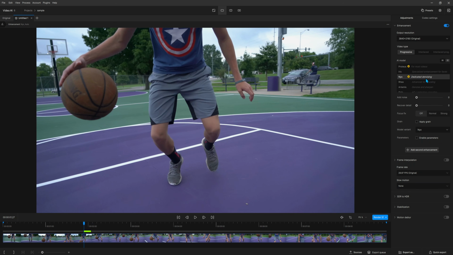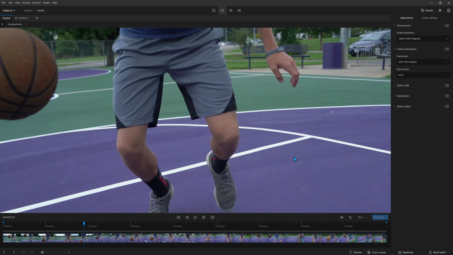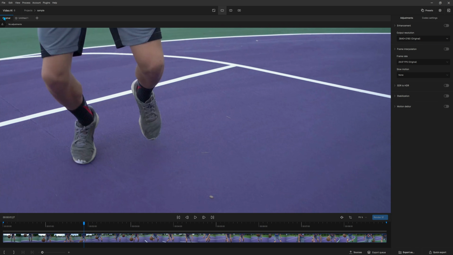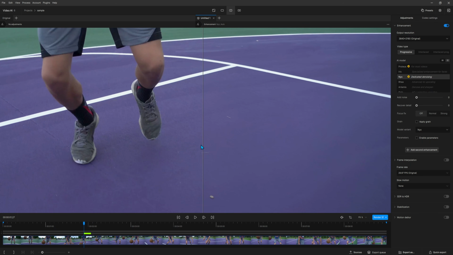The next model is for denoising high quality videos. It also adds subtle smoothness to your videos. Anything shot in 1080p or better can benefit from this model. Here's a preview, 1 frame. If we look at the ground here, this is the original, and this is with Nix applied. You can see the difference.